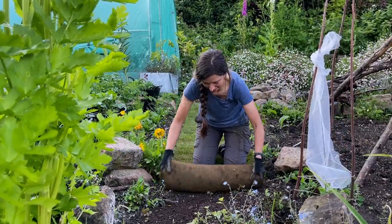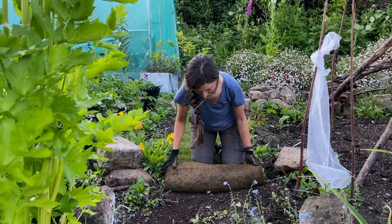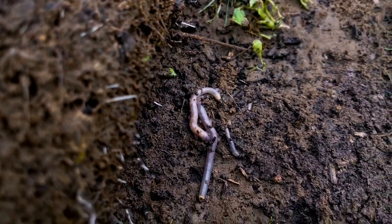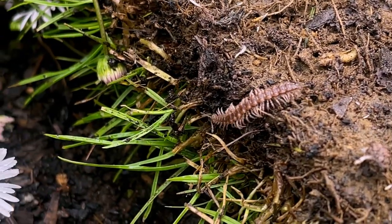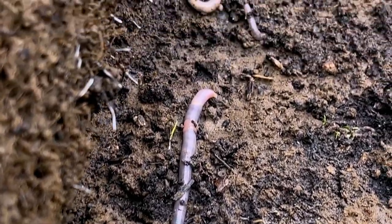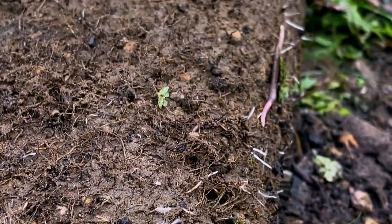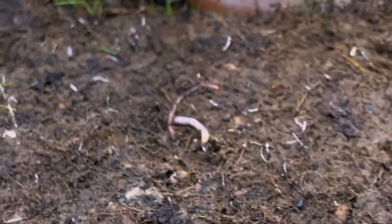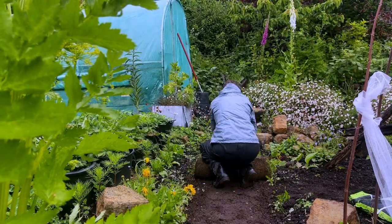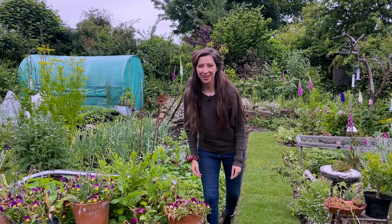I realised this grass path is going to be a lot wider than my wood chip path was, hence moving out all those rocks. The dip in the path was actually a lot more than I thought, so I had to go back the following day to fill it up with more topsoil. When I pulled it back I couldn't believe how many worms were there after it had rained, hiding underneath the turf. It's going to be really interesting to see how this big change affects the insects on my plot — we'll probably get more slugs and snails too.